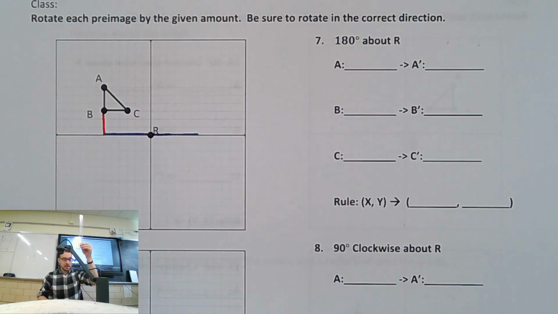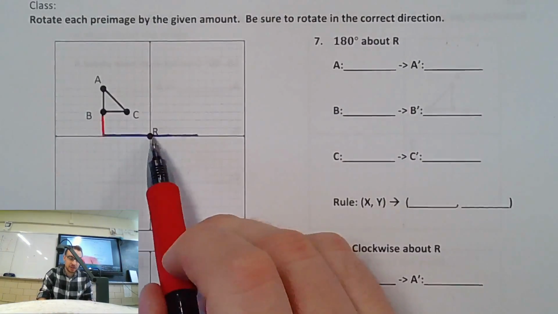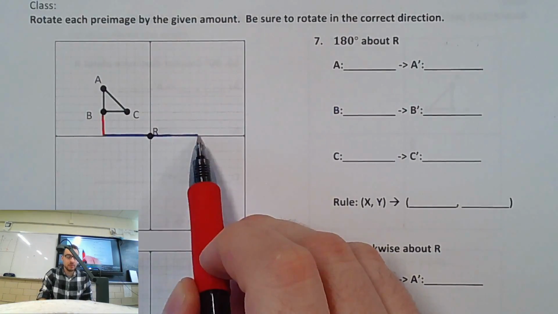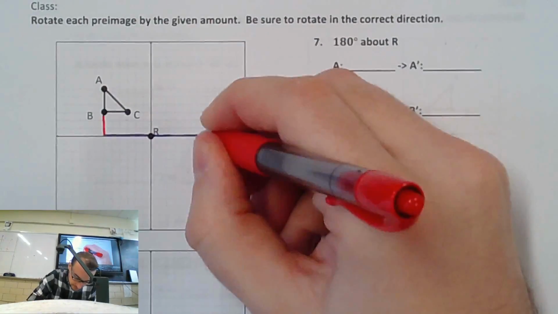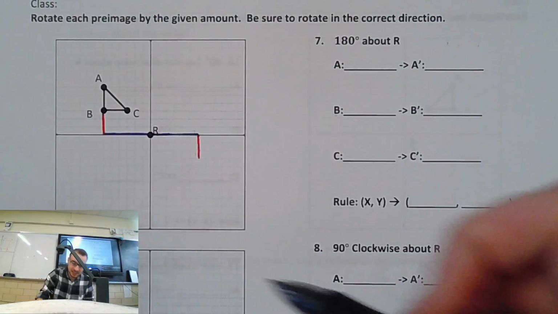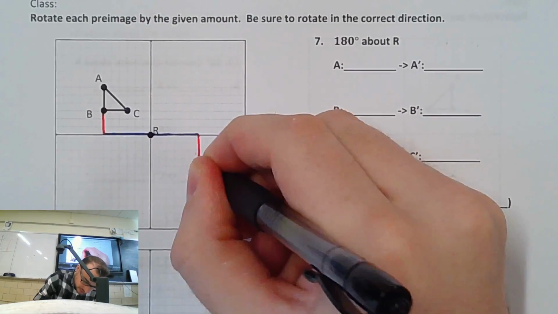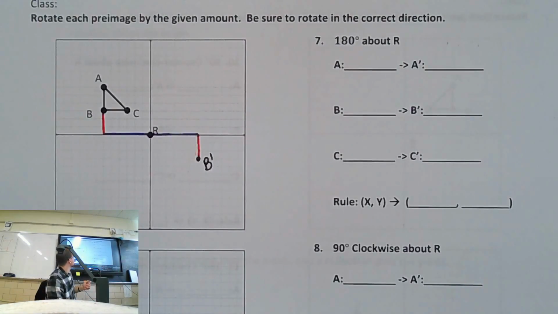Up. If I rotate that 180, here's 90. Here's 90 again. Which way is the red part going to point after I'm done? Down. So I know it's still attached to the blue line. It's somewhere at the end of it. The question is, do I go up or down from there? And we just figured out we go down. So 3 down. And that's where B prime is going to end up. And that looks like a 180 degree rotation.